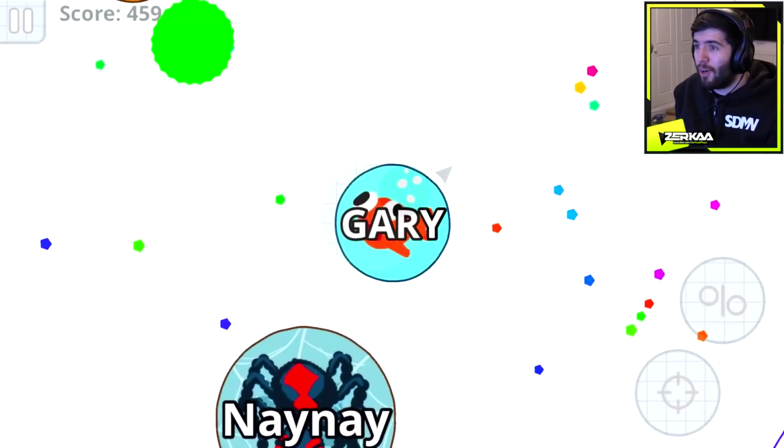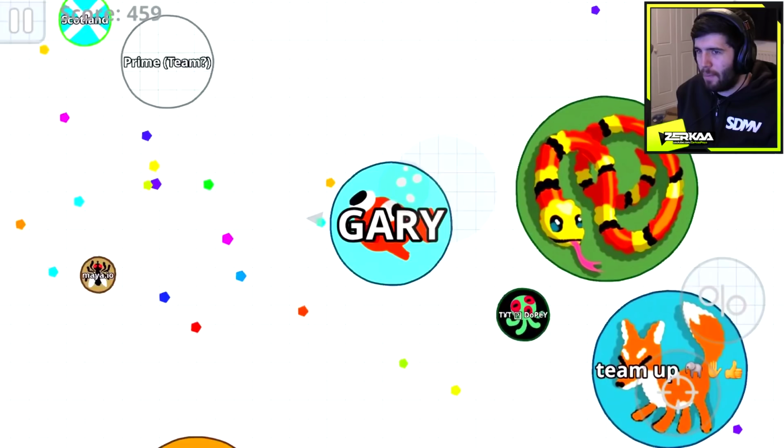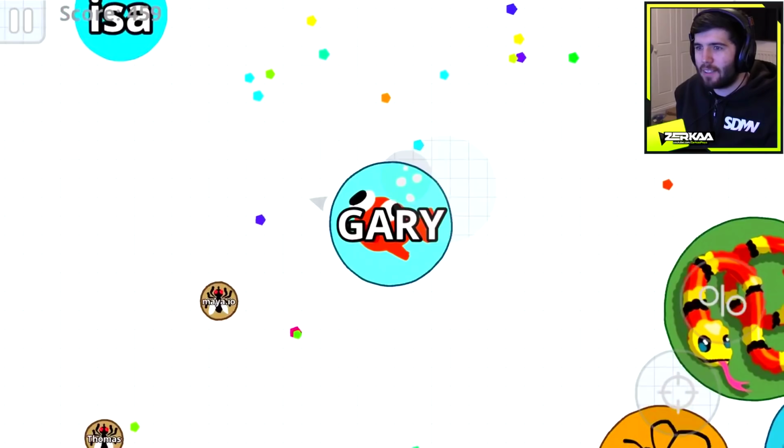It's a whole new kettle of fish. See what I did there? Because Gary the goldfish, didn't I? It's a new kettle of fish. Why is there a spider called Nene? But that snake can split up and get me. This snake can literally split up and get me here. This is not good. I need to split up and try and get some more kills.